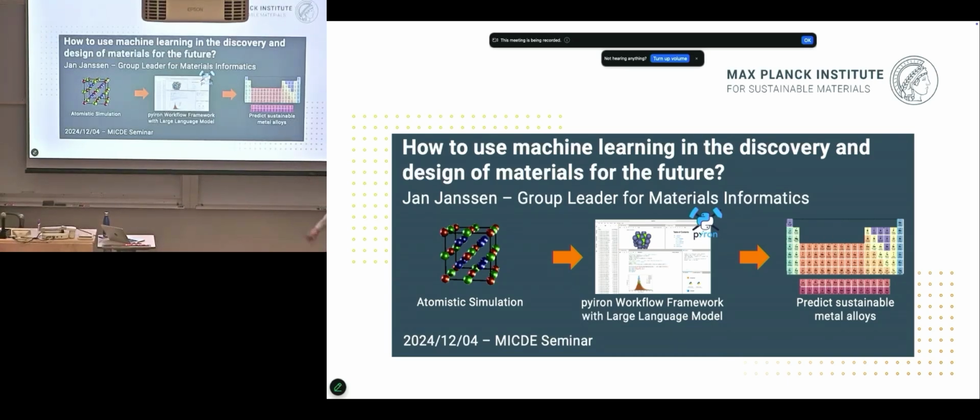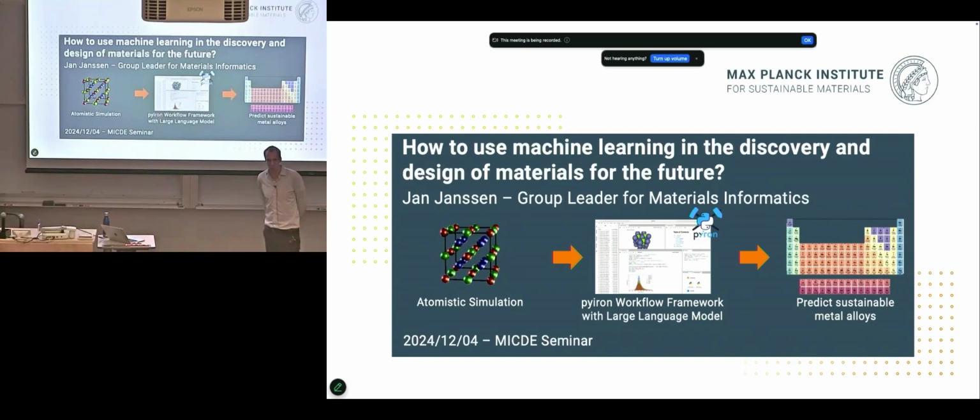I guess my goal is to show you a bit what is currently possible with the large language models and how much is still missing for the large language model to predict a new material, right? So what's going to be the first material predicted from a large language model? And that's maybe a bit of the goal. That's where I started ambitious and said, okay, how can we predict the materials of the future and then really accelerate this discovery?